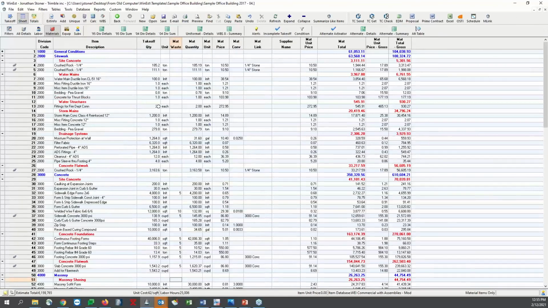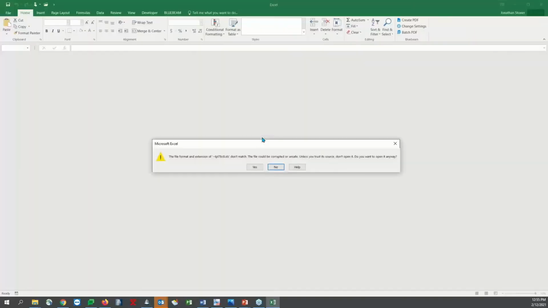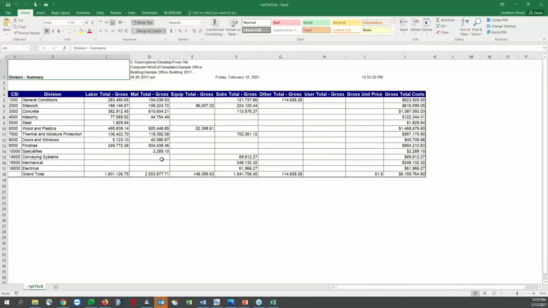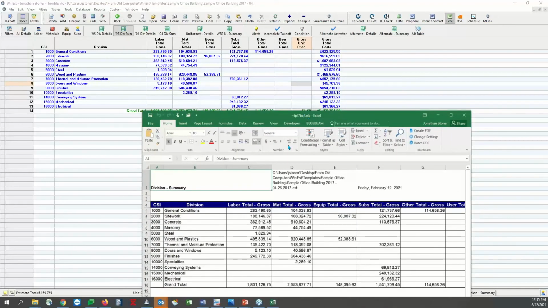All right, so let's talk a little bit more. Let's talk about reporting. I have 5 minutes left here, and then we'll wrap it up. I should be wrapping up now, but I want to show you the reporting. So we'll come here, and I will click on my Excel button. The Excel button launches Excel as you would expect, and it will show me the exact same thing that I was reviewing in WinEst. So the reports match up.